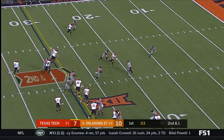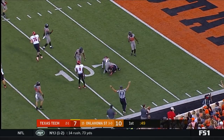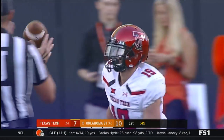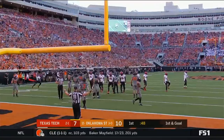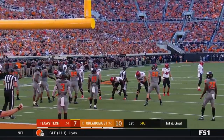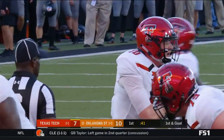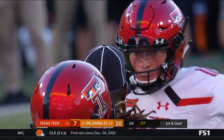Bowman, RPO over the middle. Austin inside the 10. And Tech is knocking on the door again. And you can just see it with this defense. They're flat-footed. There's no proactive thinking. There's no anticipation. They just have to react to where the ball's going to be thrown. And with all that speed on the outside, especially when it comes across your face, it's so hard to react and get downhill and make clean tackles.